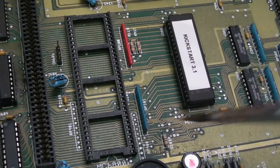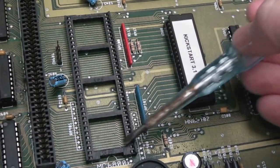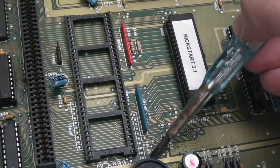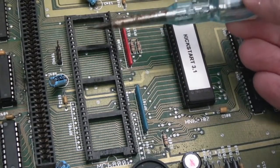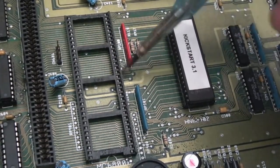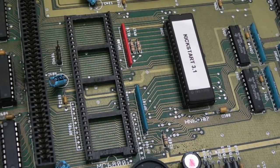Again, this was repaired in a previous video. I'll stick a link up there to that. You can see it's got its original socket here that was just cleaned up, and the corrosion was quite minor, hardly any damage at all. But I was waiting for some new sockets, so I'll perhaps replace this socket soon. I want to put turned pin. I prefer turned pin on these.